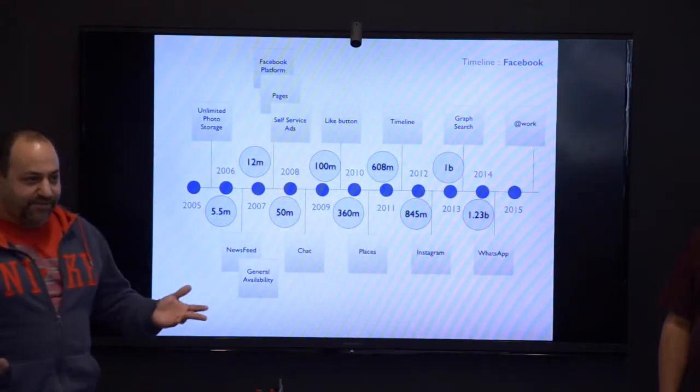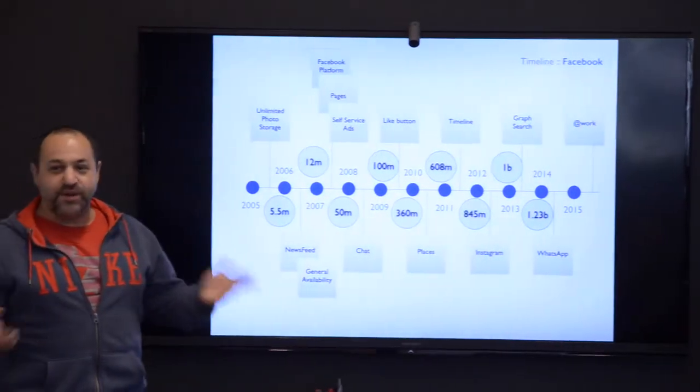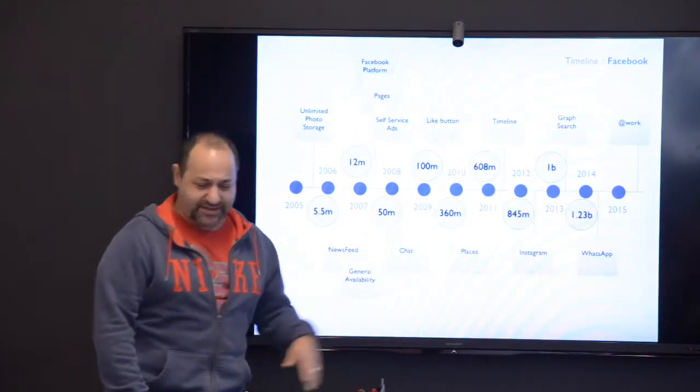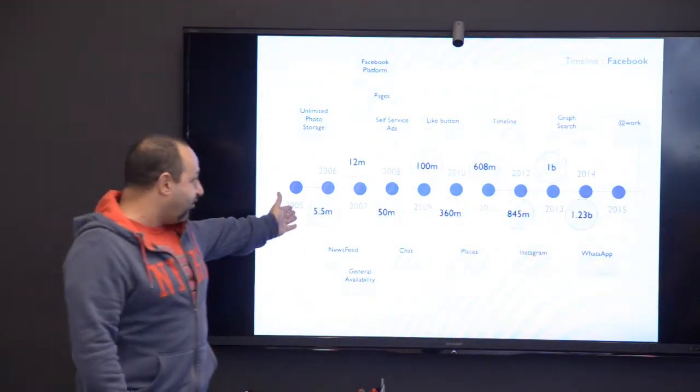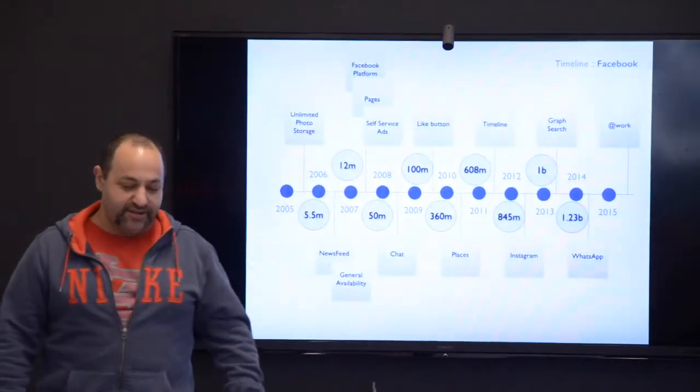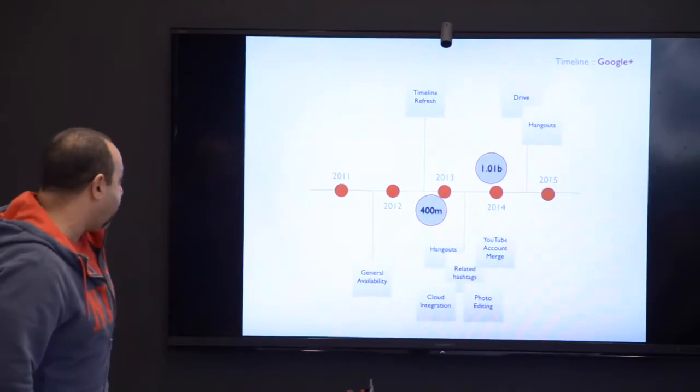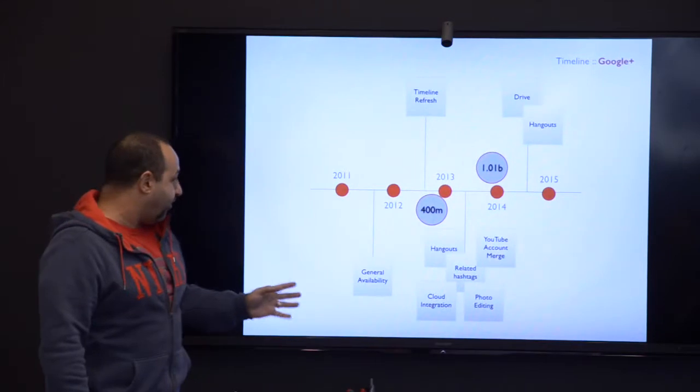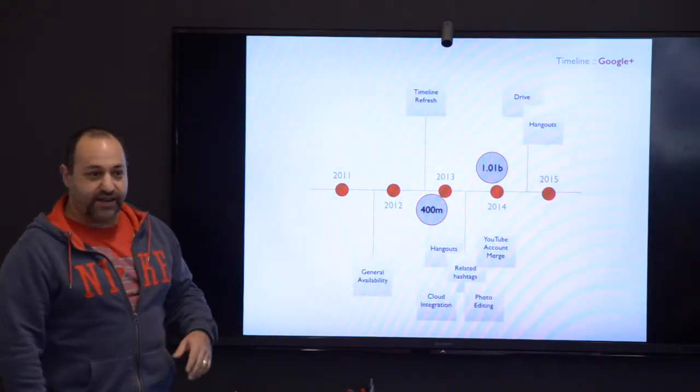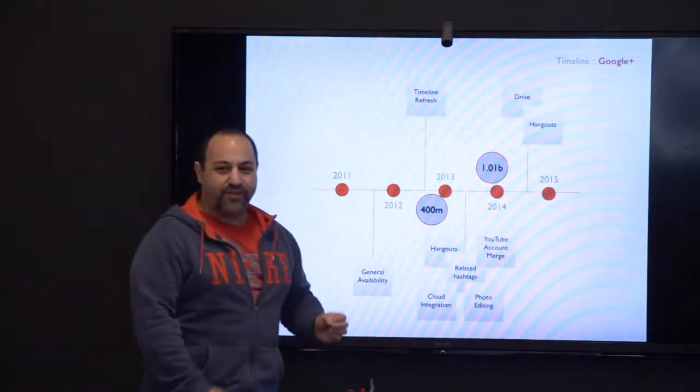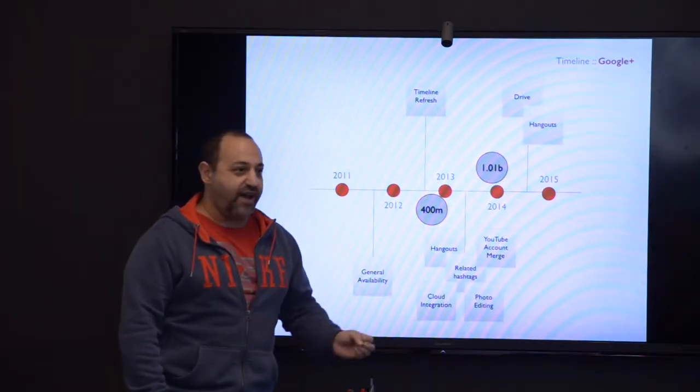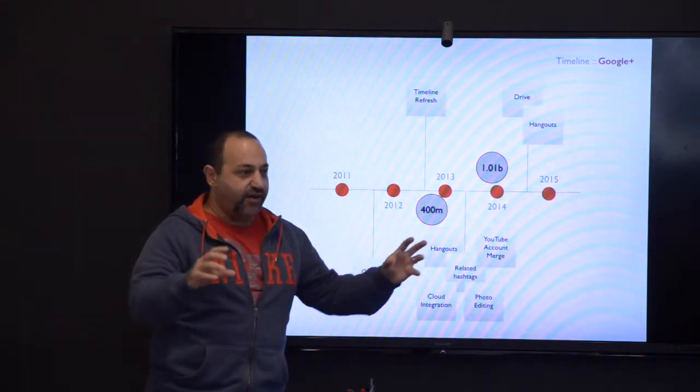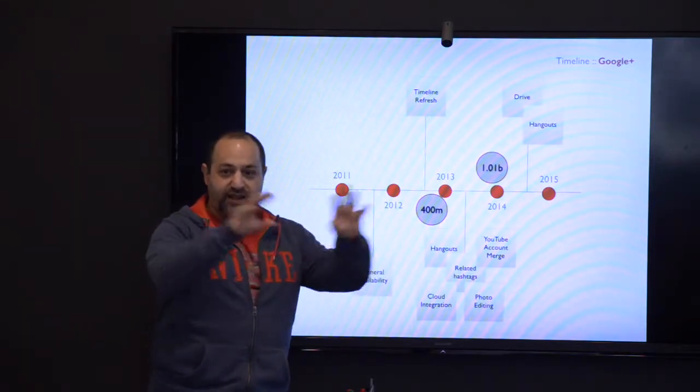You can imagine Google, on the other hand, being the ubiquitous name. It's actually a verb, right? We Google things and use it in common language. Let me just Google that. They can see this growth curve as well as anybody else and see that immediately as a threat. So what do they do? They counter with Google Plus, which launched in 2011. But how do they quickly grow a user base? Rather than grow from nothing, they started with what existing properties do we already own? What do we have? Where do we have existing consumers? And let's begin to lump and consolidate and layer on a social network lightly on top of them.